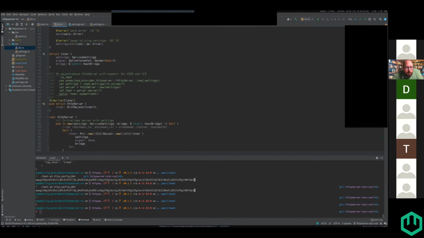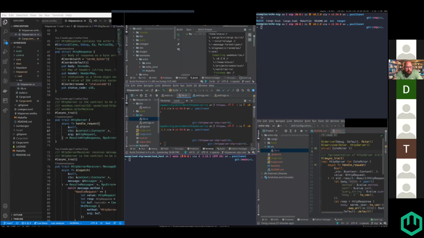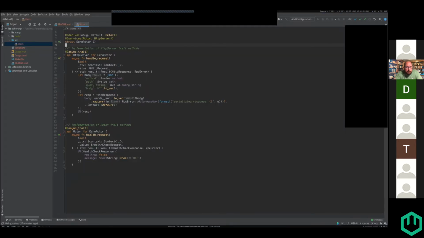I'll go over to the actor now. That's over here. So this is the entire code for the actor. Some of the code is handled by these magic derived functions. But what we've done is implement this HTTP server trait.